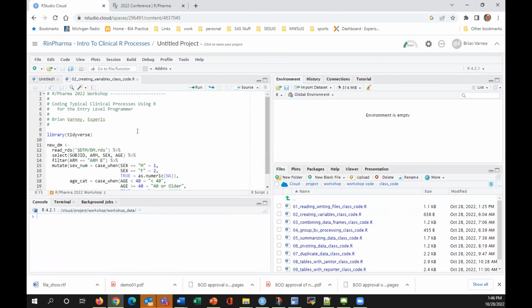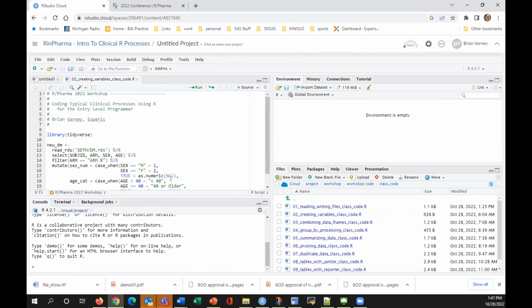All right, so let's just start over. Another way you can start over even more fresh is to restart R. Okay, now you're starting out with a little bit more of a fresh environment.